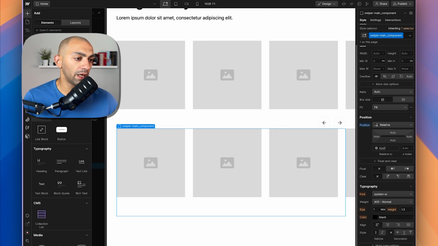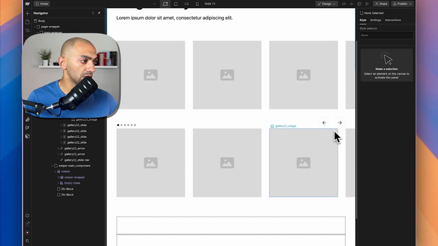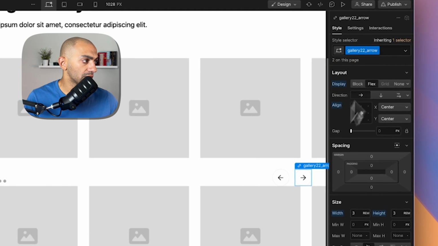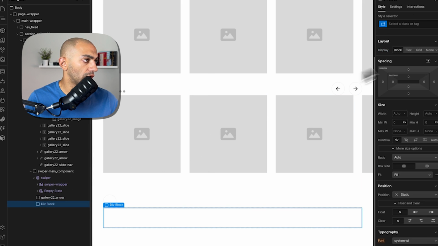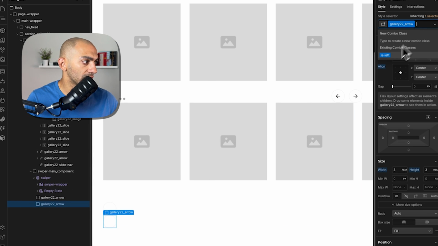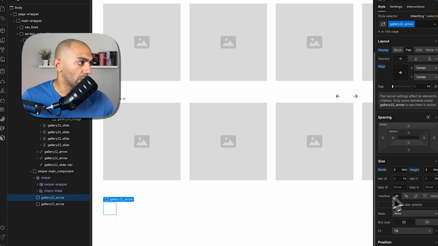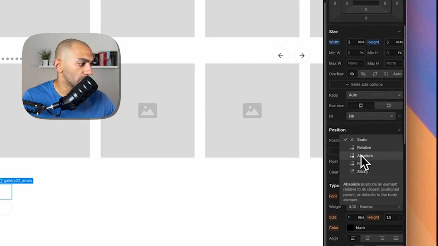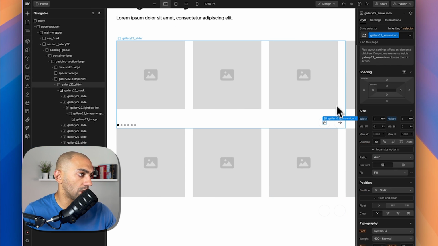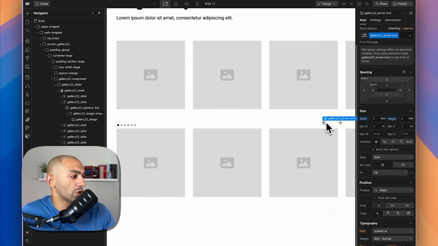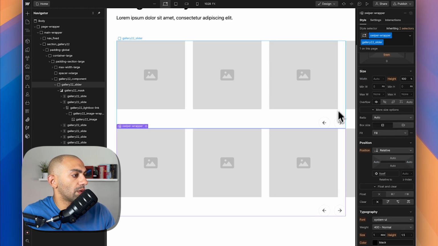Inside it, I'm gonna add 2 div blocks, and those are gonna be the icons. These icons, I'm gonna copy this class actually, and I'm gonna apply it to this icon, and the second one has the same class but with a combo class that says is left. So as you can see, I have these 2 icons here. Now what I also need to do, I need to set them to position absolute so they take shape in the same position as they are on the Relume component slider. I'm also gonna copy these icons and I'm gonna paste them here so that I have the same icons here.